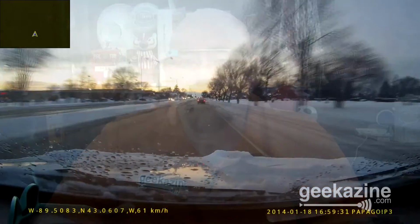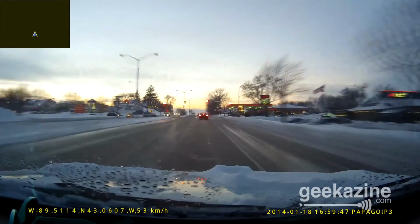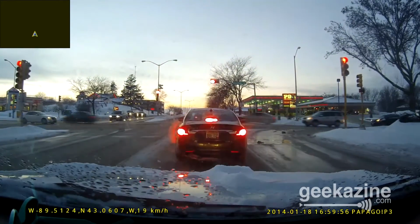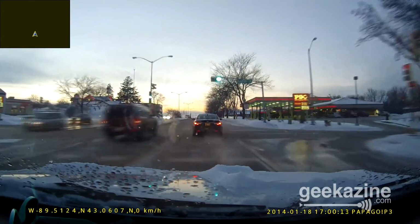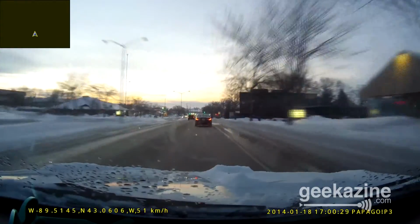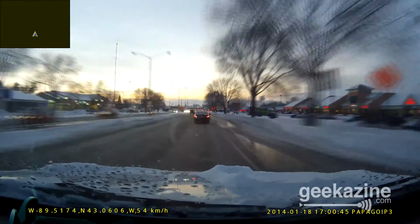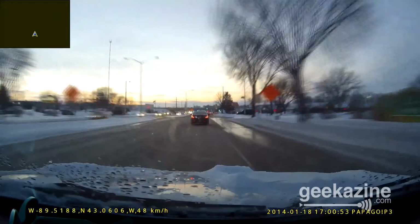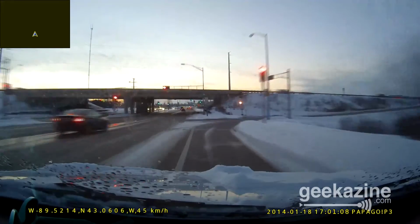It's also got a lot of great features, such as the advanced driver assistance system, including stop and go. It's also got a lane departure warning system and a front collision warning system. It's also got the driver fatigue alarm, which you can set up. So basically, if you veer to the left, you start falling asleep, it's going to warn you and say, hey, maybe it's time to actually hit the wayside and get a couple hours of sleep.